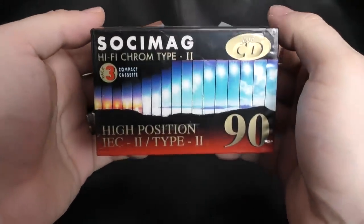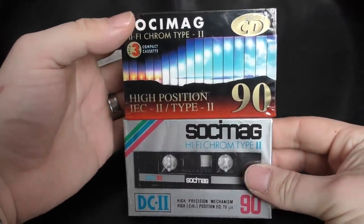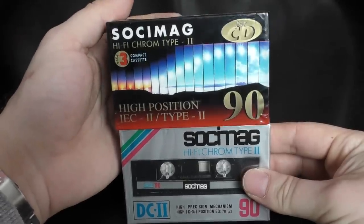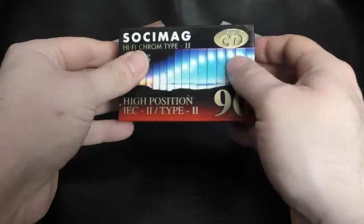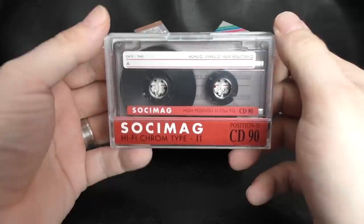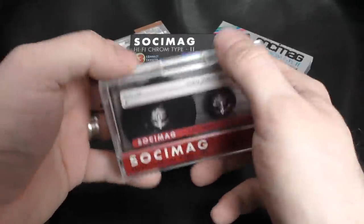More Socimags. But these obviously look quite a bit newer than these ones, which are very 80s. These ones, I'm thinking, are 90s. So, what do they actually look like? Well, they look like this. And I think this is a really nice looking cassette.